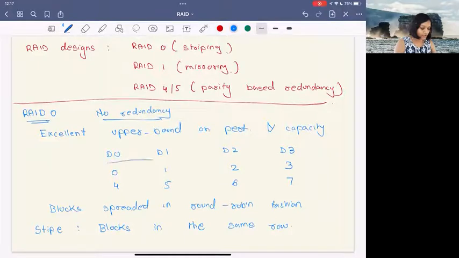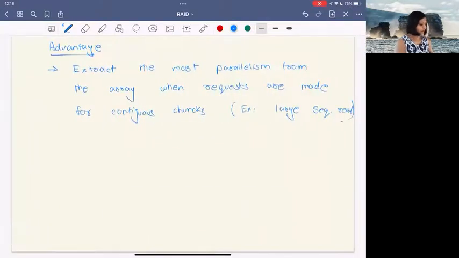So let's say we got a large sequential read for blocks 0, 1, 2, and 3, then we would be able to utilize all these 4 disks. If we had done it the other way, where we would fill the whole disk 0, then disk 1, then disk 2, and then disk 3, then this sequential IO of reading blocks 0 to 3 would be served by just 1 disk rather than 4 disks. So more the merrier, right? The more parallel it is, the faster we would be able to do it. A single disk would have taken a certain amount of time, but now we have more disks, so we expect it may take less than what a single disk would take to do the entire job all by itself. Now this job is divided among different disks. Do we have any other benefits?